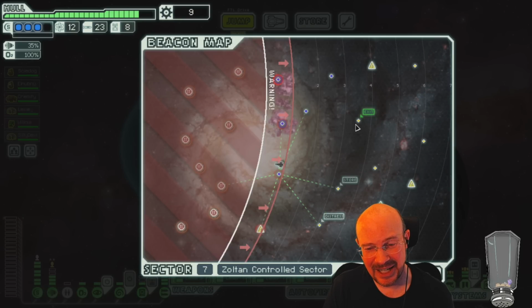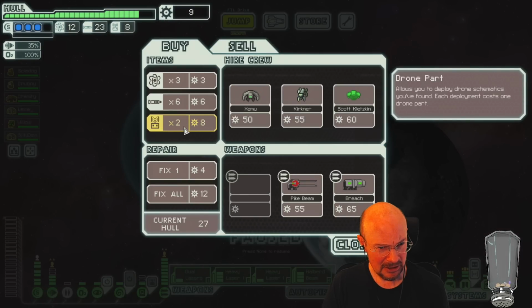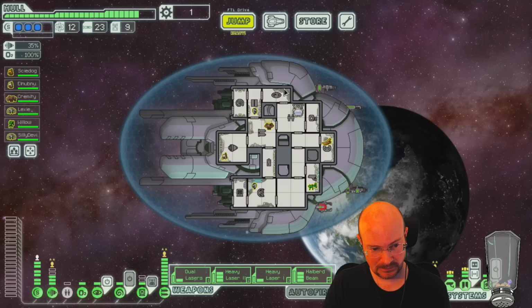I think I might skip the exit, go 1, 2, 3, 4, 5, 6, then dive. This is looking like too juicy of a dive. Is this a store I'm at? Yeah. I'll buy one drone part.